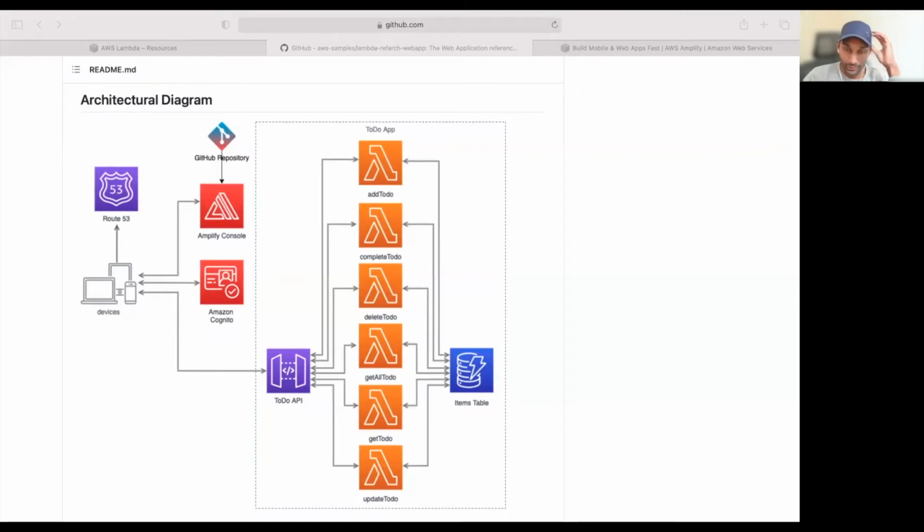Yeah. But if you talk about the pros, I think you can get this up and running in maybe 5 or 10 minutes. If you have the idea in your head, you know what add to do has to do, complete to do has to do, you can just build this backend within 10 or 15 minutes, because it's just a bunch of serverless functions. And using the Amplify SDK, you can easily connect directly from the function itself to the data store, right? Yeah, that's true. So with Amplify you also don't have to worry about libraries and all that other stuff.